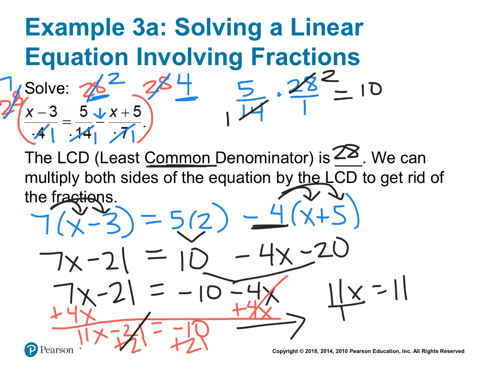And we ended up with a nice number, no decimals, no fractions. So 11 divided by 11 is 1. So that whole thing ends up with x equals 1. And you could definitely check this. You could go and put 1s in everywhere you see an x. You could put a 1 here and a 1 here, and then check to see if your answer is correct.